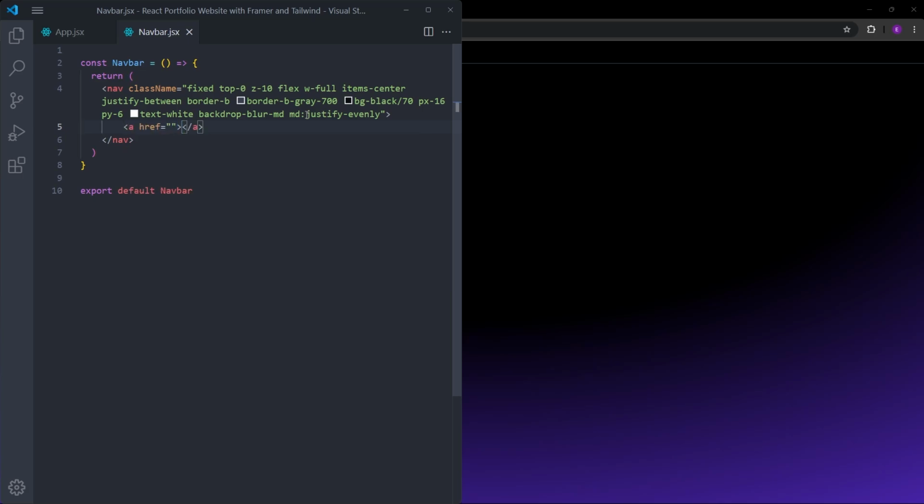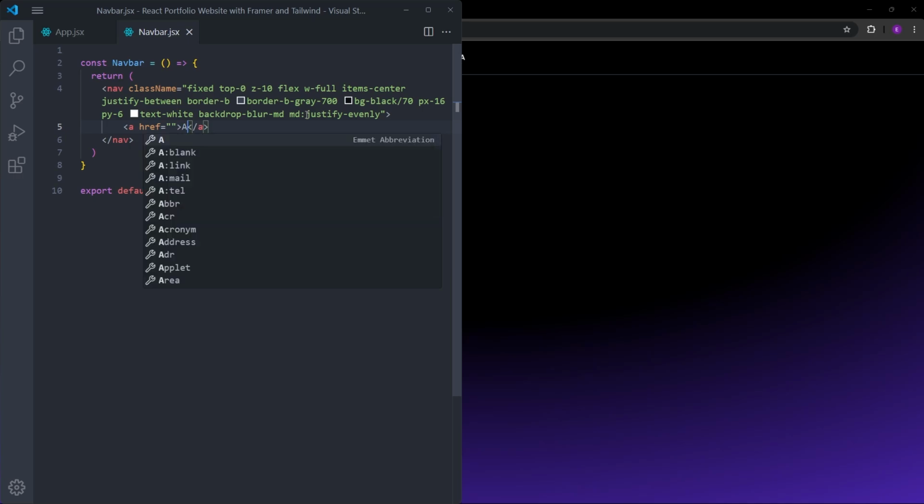If you have a logo, you can put it inside this anchor tag, or if you're just going to use your name, you can put your name inside. We're going to set the href to home, and now if you click on it, it is not going to lead you anywhere because we have not created the home yet. But once we create the home and you click on this anchor tag, it is going to take you back to the home section. So this text is going to have a gradient background.